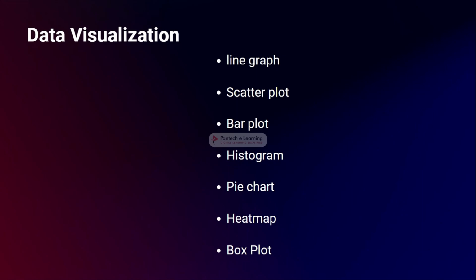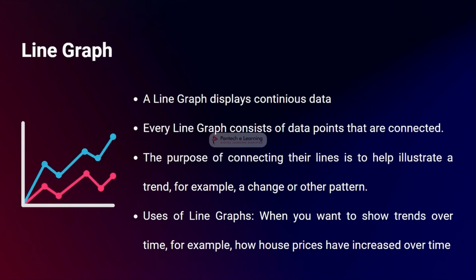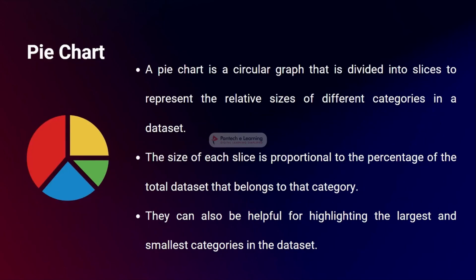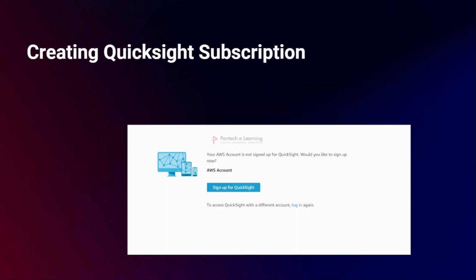Anyway, before starting it, if you have your AWS account, you can't directly go and use QuickSight, because QuickSight is a different service from them. If you search for QuickSight, it will ask you to create an account for that. You have to separately create a QuickSight subscription, and it's actually costly.